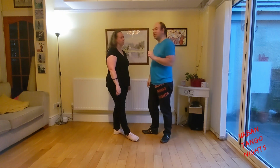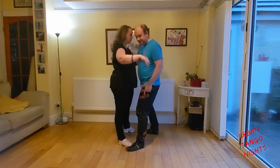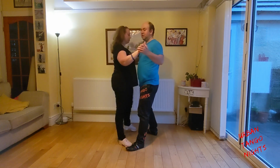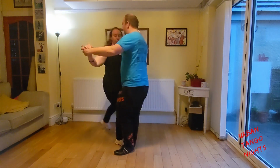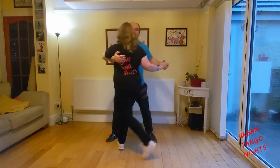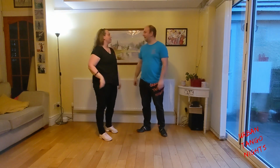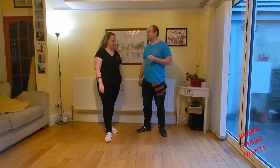We did actually do another form of Colgada, which was from the side step. I'm stepping forward slightly, and I'm going to send my chest forward and up, which sends the follower's leg back. I can step over her leg, and we can do our Colgadas in this position and finish with a leg lift. So that was last Thursday's class, and then the Thursday just been, we looked at the cross.